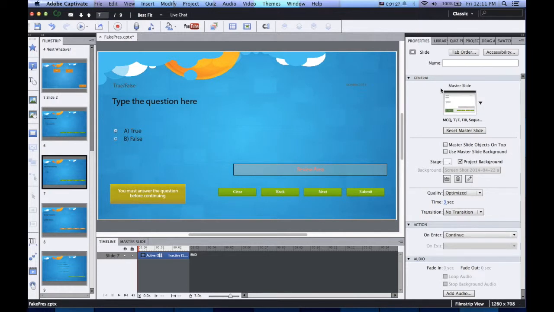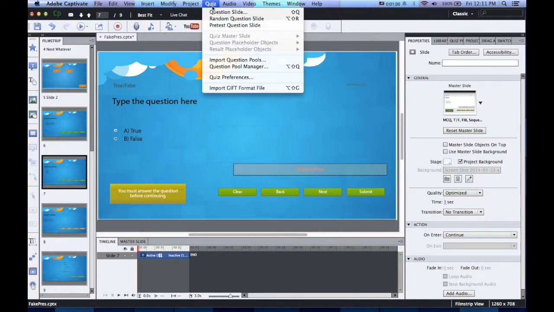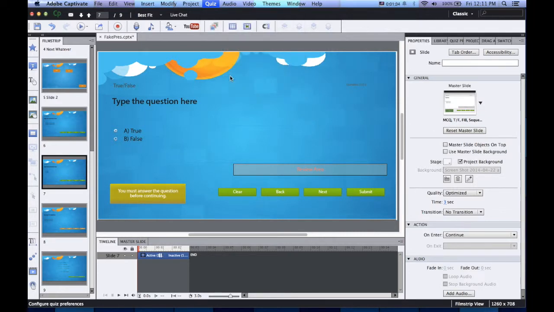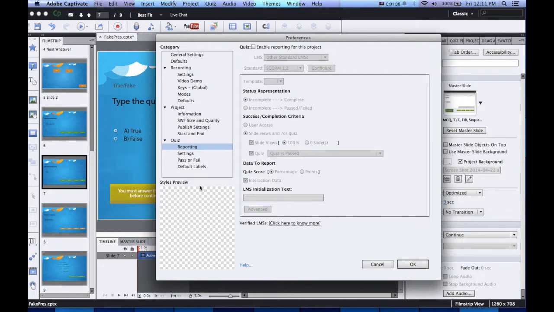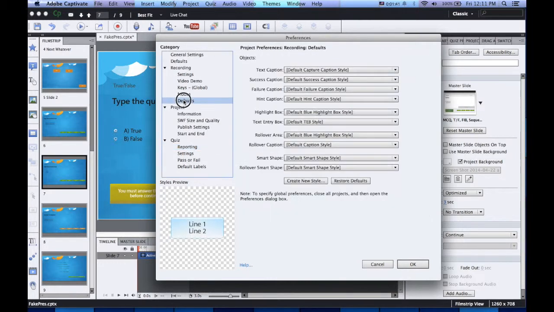To fix that, you have to go into the quiz up here, Preferences. Give that a second. It's in the defaults under the recording. Here are all of the default styles.